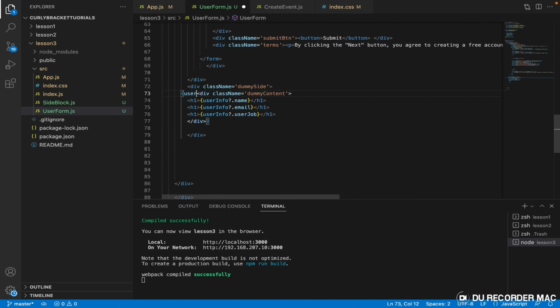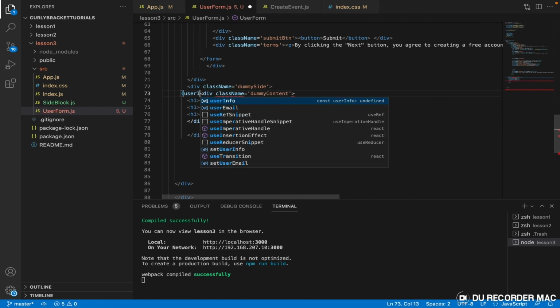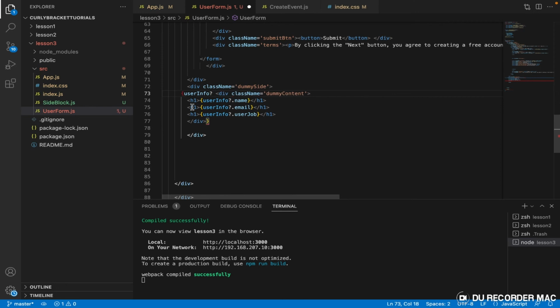So let's just run some JavaScript here. User info. So this ternary operation says if user info is true, that's if user info has content, it should display this div, right? And if it doesn't have content, don't display anything.